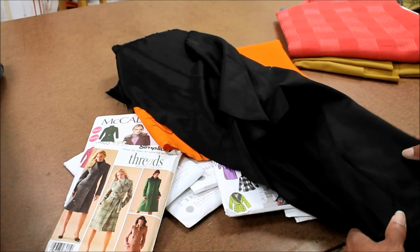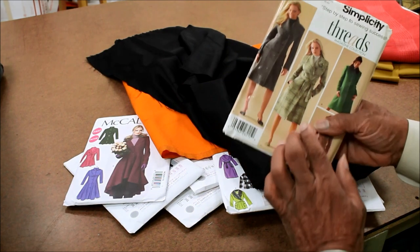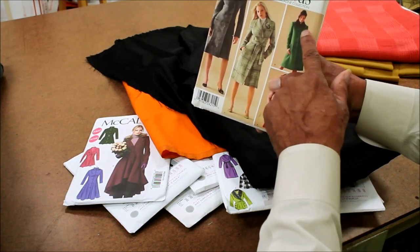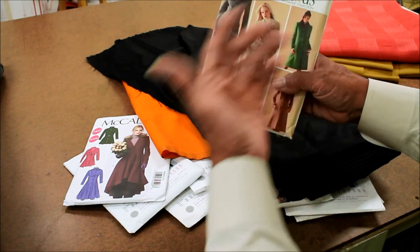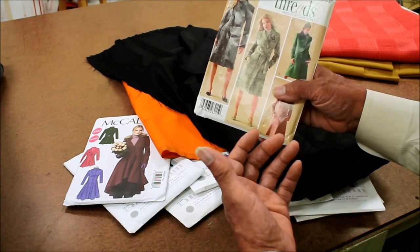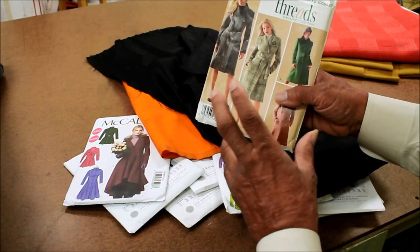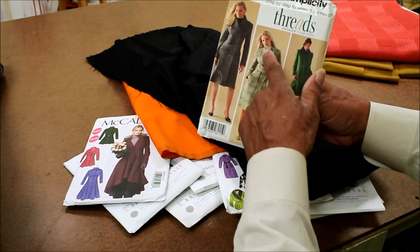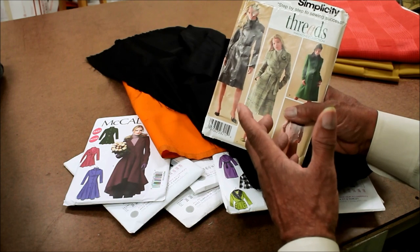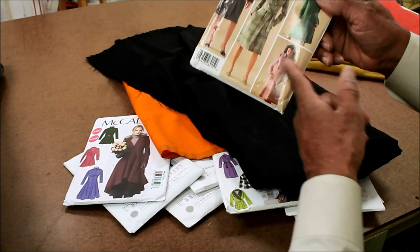Okay? Another thing that people aren't sure of is, when we talked about the fit on the garment in the shoulder area, an outer coat usually determines that you're going to wear something under it, either a sweater or a jacket or something to that nature. So you want to make sure that your shoulder cap is wide enough to accommodate that. Otherwise, it feels like the garment is too tight in this area.